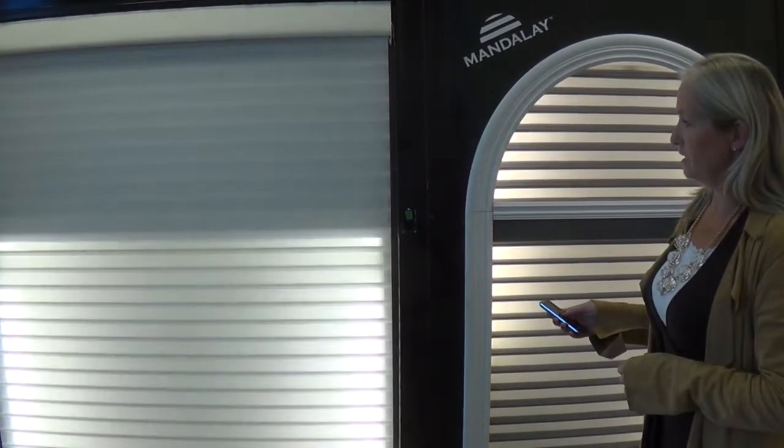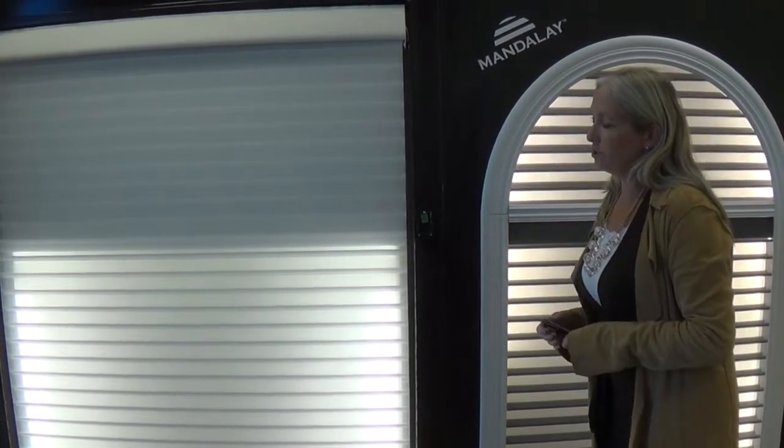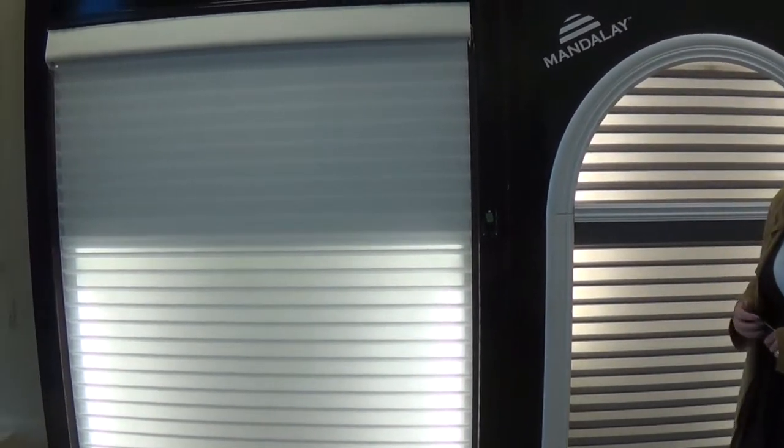You can also add a solar panel to the rechargeable battery option for windows that are high up, or for ease of not having to recharge the battery.